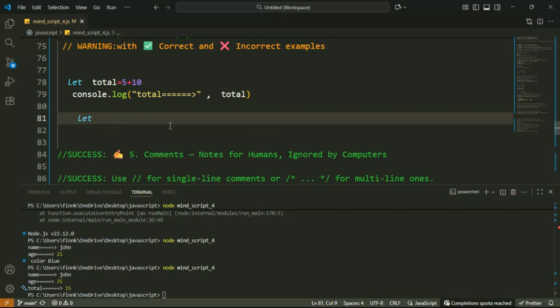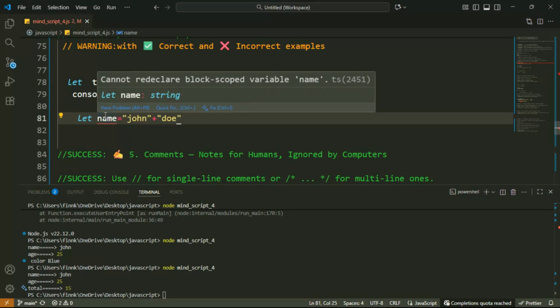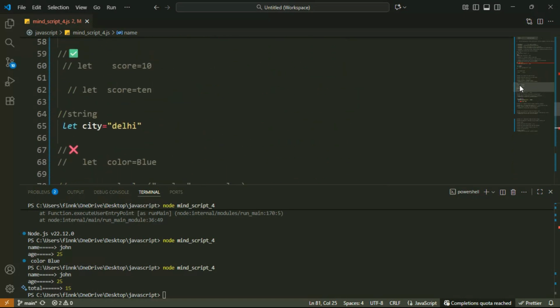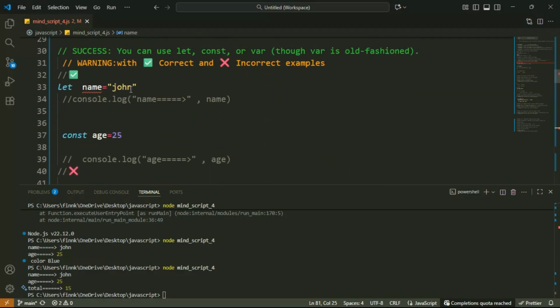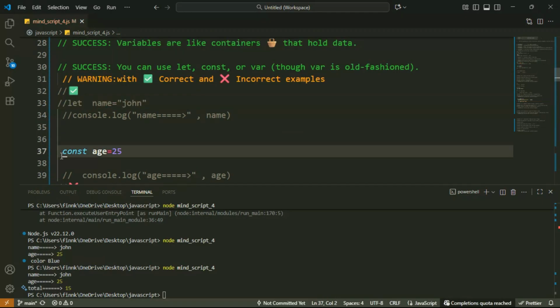So let name be equal to John plus Doe. This causes an error because I think we have defined the variable name two times. So you see this one. So let me comment it, as it causes this error.